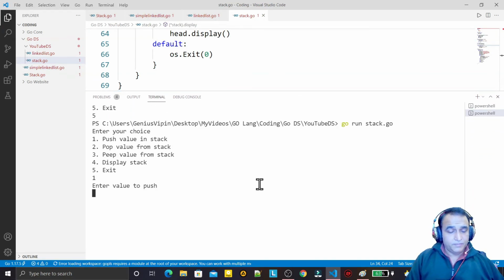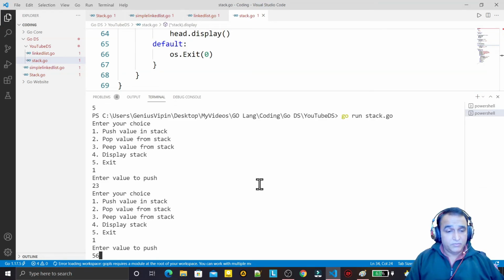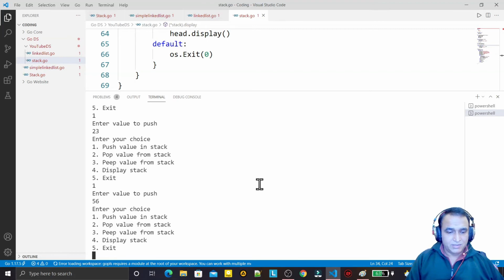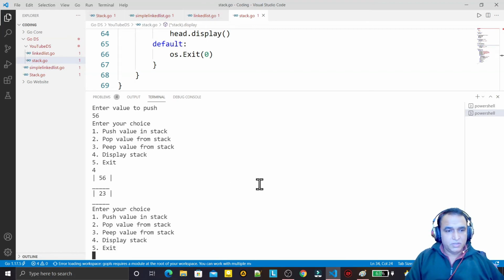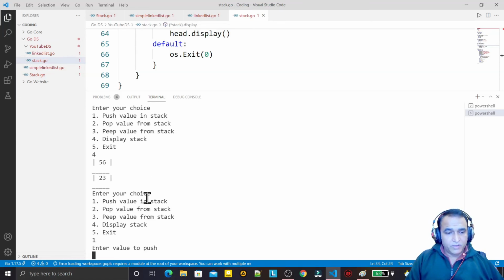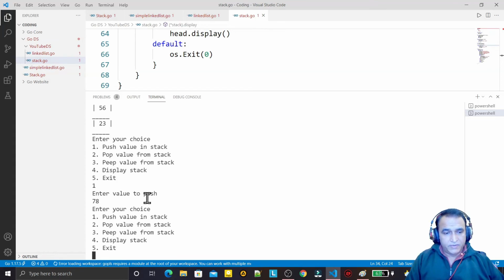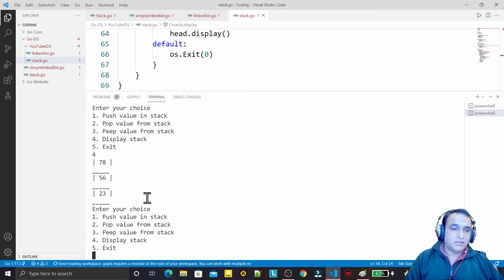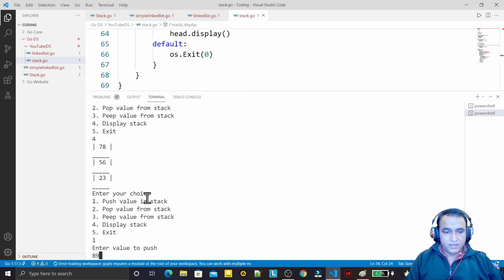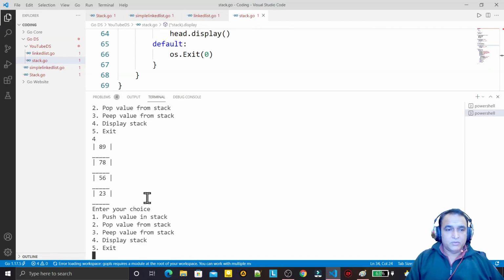I say 1, I say push 23, once again I push 56, so two values are there in the stack. If I say 4, you see 56 and 23 are there. Once again if I want to add more values, I say 78 and I say display, so we have 78 at the top, then 56 and 23. One more value, I say 89 and I say display, so 89 is at the top.